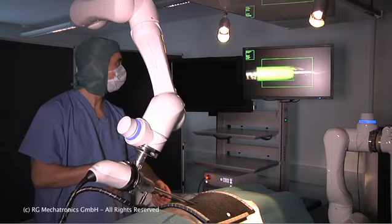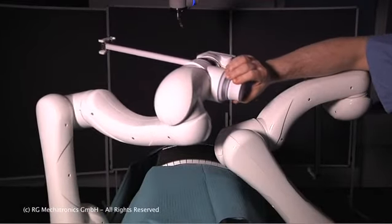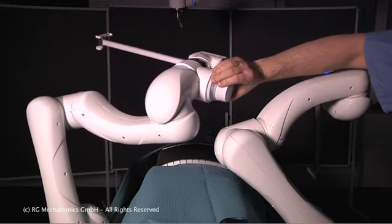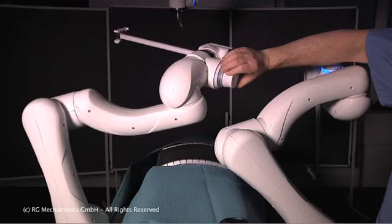The next feature is the collision prevention algorithm. Here it is possible to move the robots to a certain distance from each other, but then the motion is stopped. The form of the robot is accurately tracked.